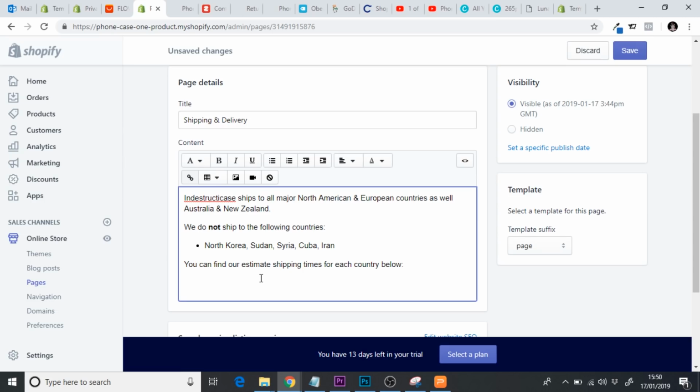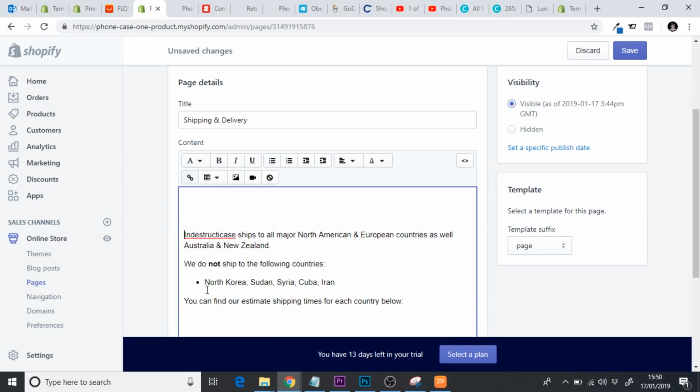This is a really great way to do it, because you are setting out clear from the beginning with your customer how long the shipping is going to take. But something that you might want to add in is over here. So you can say, Indestructicase has many warehouses in various different countries.